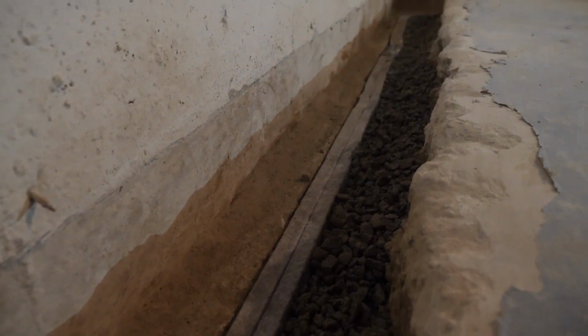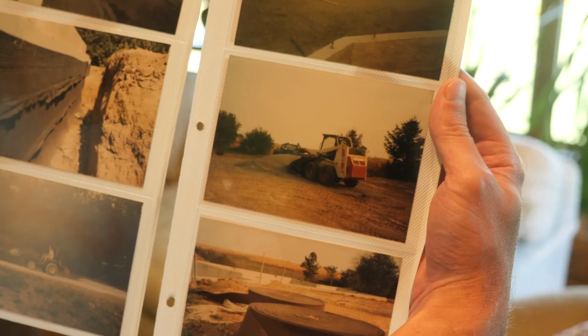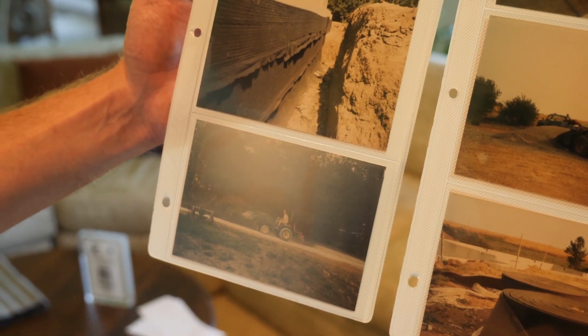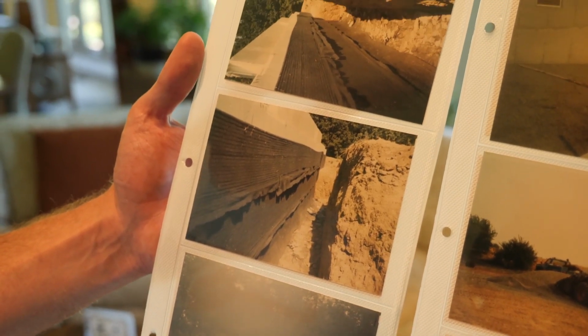In 1988, I got pictures here. I put this around the entire foundation of this house. Hydraway around that circular drive that goes down here and then drains out into the ditch. I got Hydraway along my driveway. I put that in. I got some pictures here. I laid that flat rather than putting it in like this, because I didn't have a trencher, and that worked really well. And then 2 years ago, I put the concrete pavement on top of it.